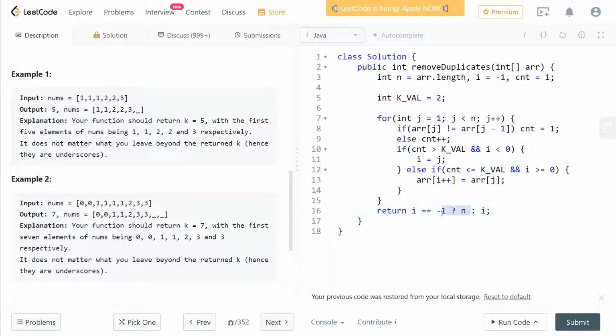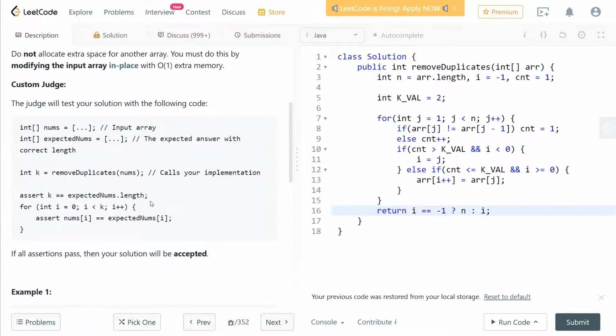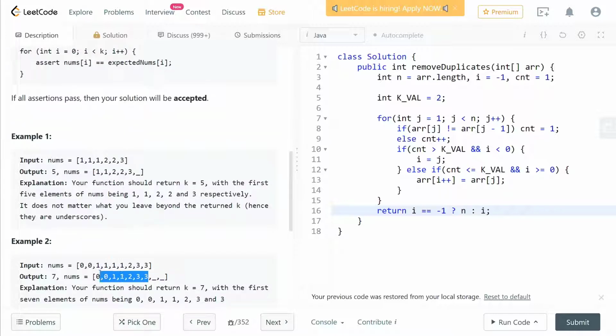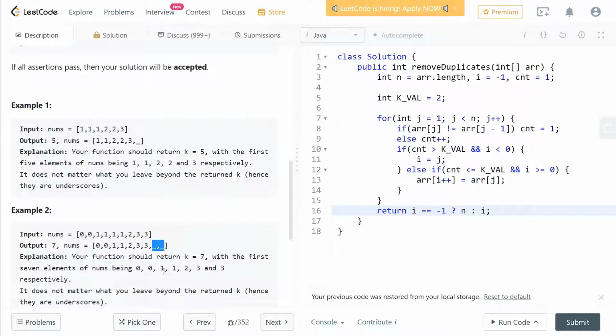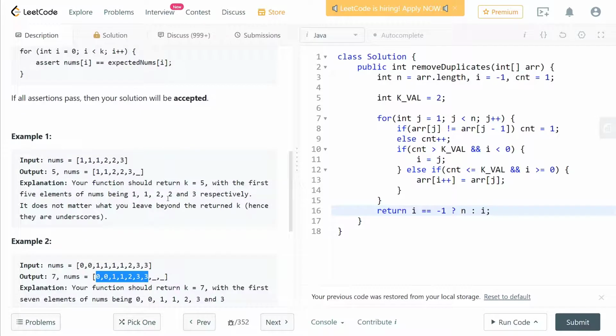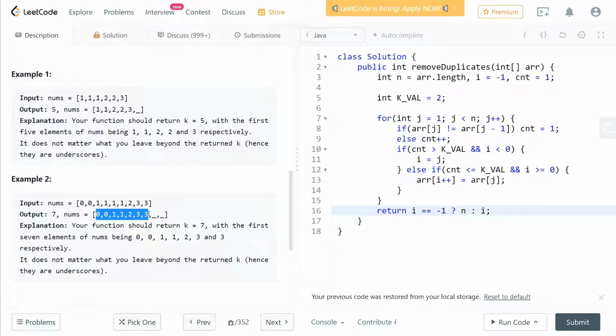Okay, so there's this condition, but just ignore this condition for now. Suppose we are just returning i. So if we return i, which index do we return? We return this index. If we return this index and the judge runs this condition, 0 to i less than that index, then we are checking only these elements, right? So if we check only these elements, this is in the correct order. We have repetitions here. What we can do is start from i till n and make all of them zeros, but we don't want that. We have already been told to ignore that. So we can just return this index.